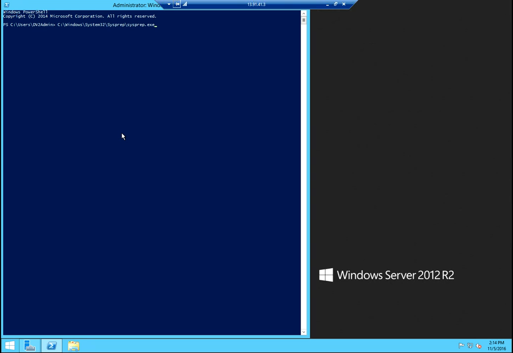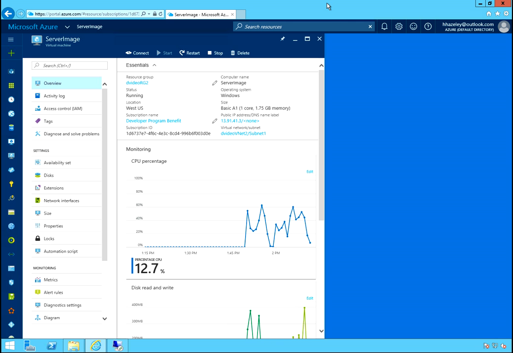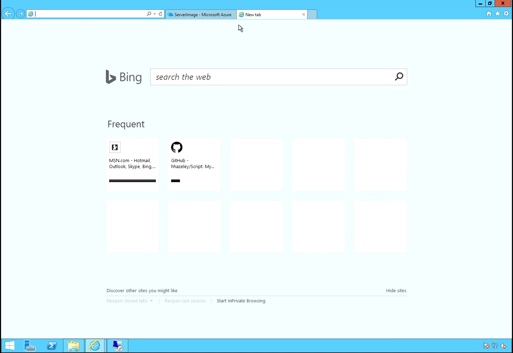Now before I run this sysprep, let me minimize this and get back to my regular computer here. What I'm going to do is get you the article that has that information, so you know I'm not just making stuff up as I go along.